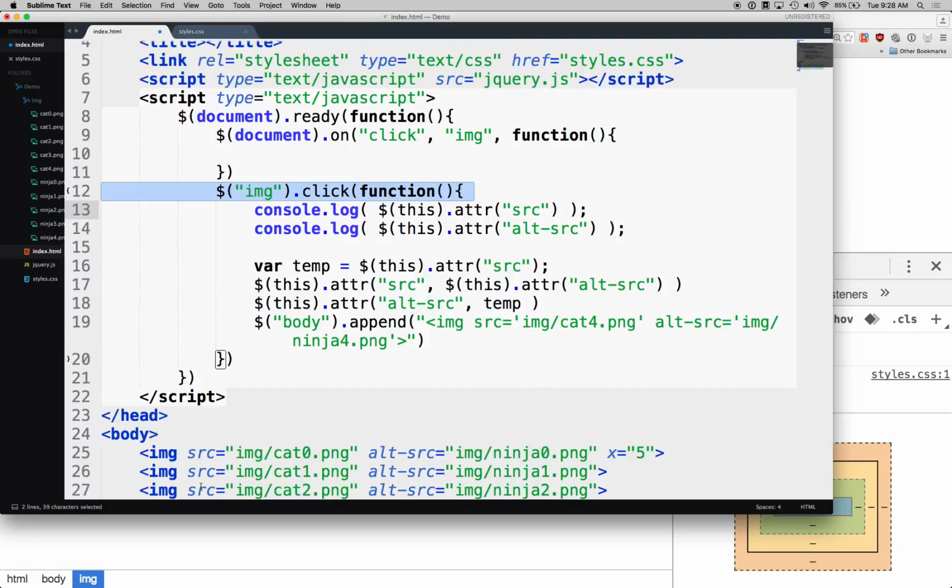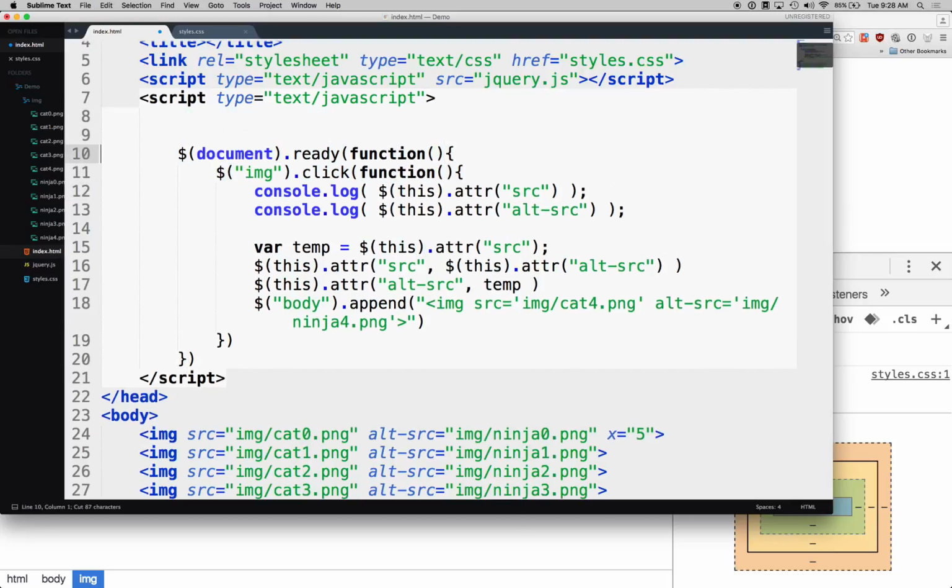Yeah. So you're supposed to use a document.on right after document.ready? Good question. So two different things. Document.ready is just like, when the DOM is done loading, do this. But since we are already calling on the document, we don't need to nest those within that. We could put it here.